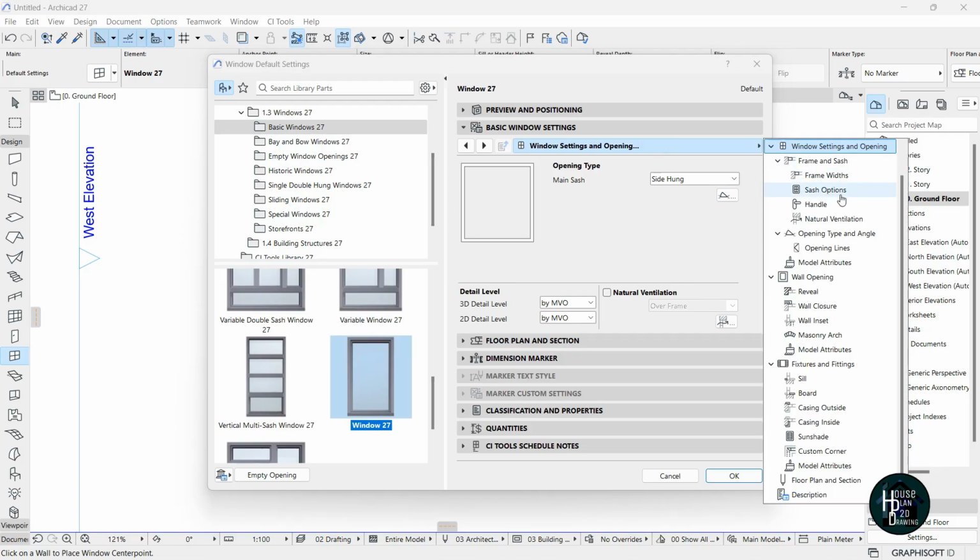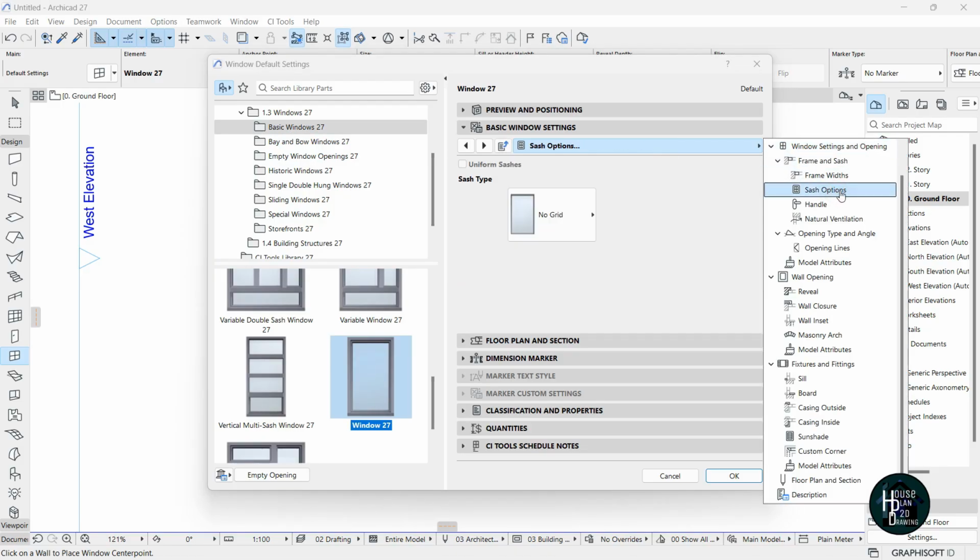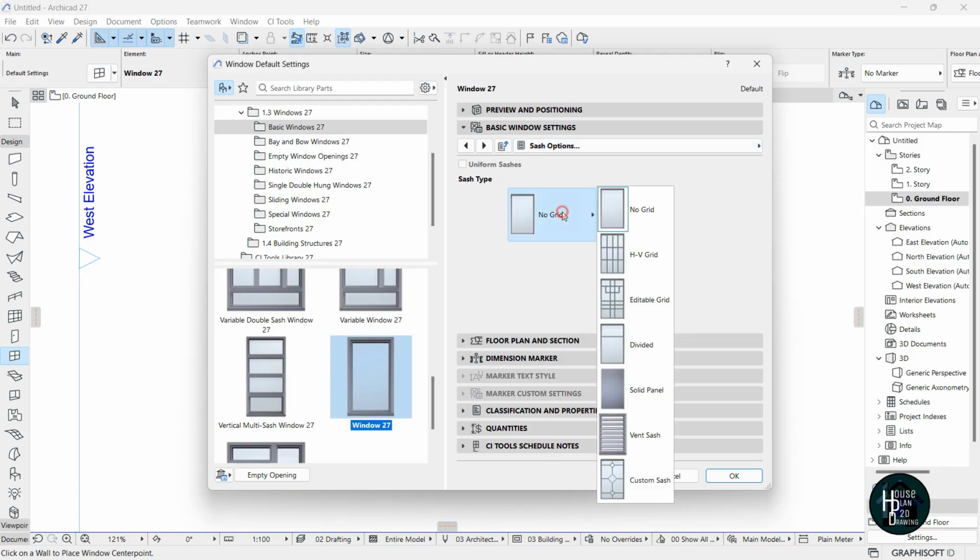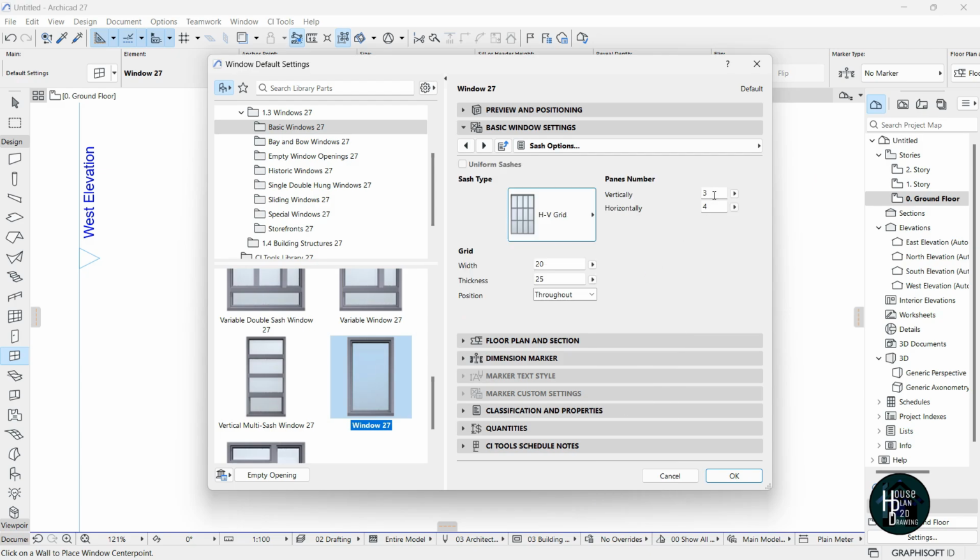I'm going to come to the search options. Click the search options, click the Novi grid and select this HV grid. Come to the side here and change this one to be 1, change this also to be 2, change this width to be 100 and the thickness I'd like to be 55. So this is my own raw settings that I'm going to be using for this project. You can come here and adjust them to whatever you feel goes with the 3D model.